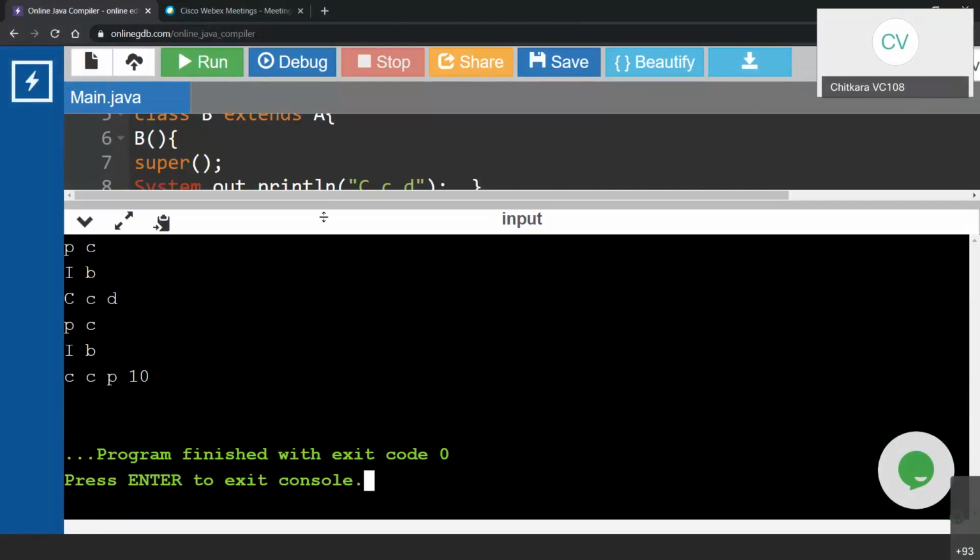Have a look at the output. PC, initialization block, CCD, PC, IB, CCPD, CCP10. Any explanation required?